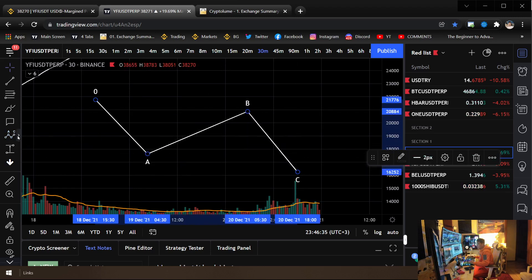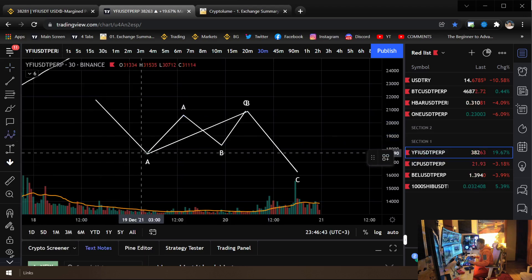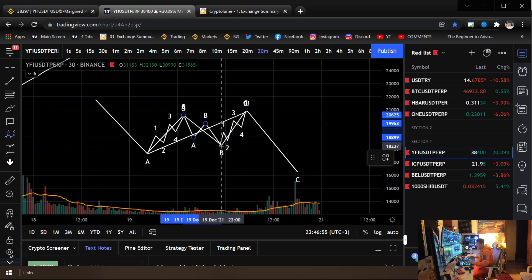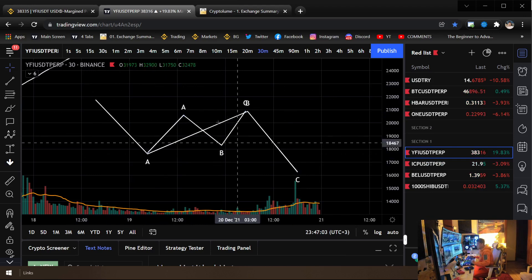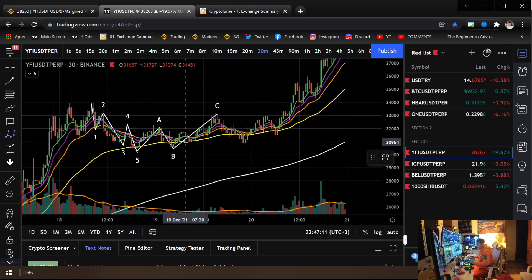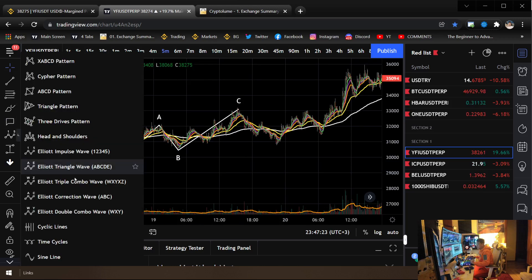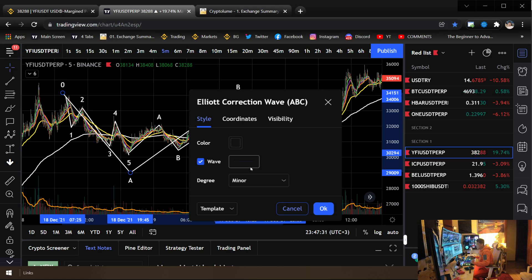The B structure has three waves. It has one, two, three, four, five — and then one, two, three, four, five — making an ABC. The B structure in there makes an ABC, just like how this makes an ABC but kind of reversed. We can see five very clear waves in here. Then if you go down even further, you can see that this made the A, that made the B, and that's the C — which is a very complicated structure.